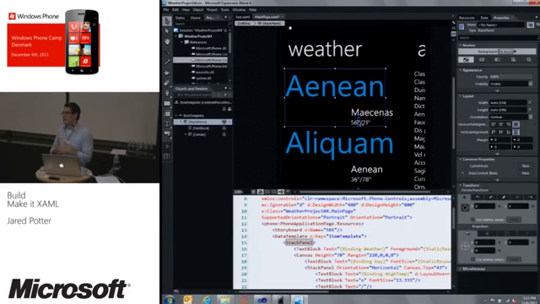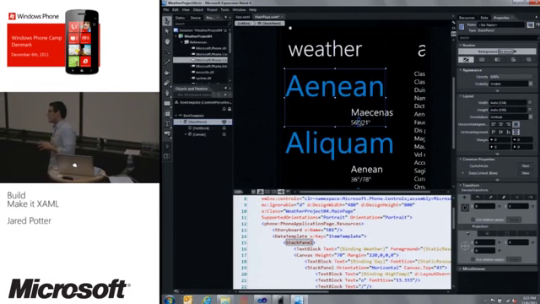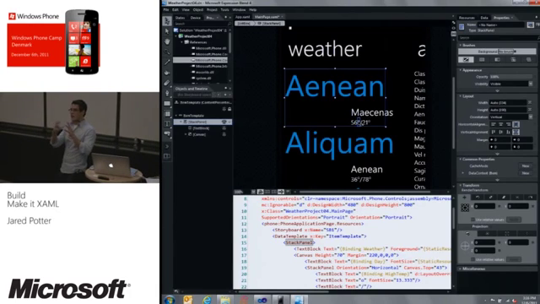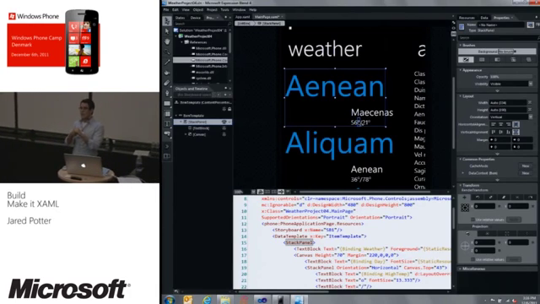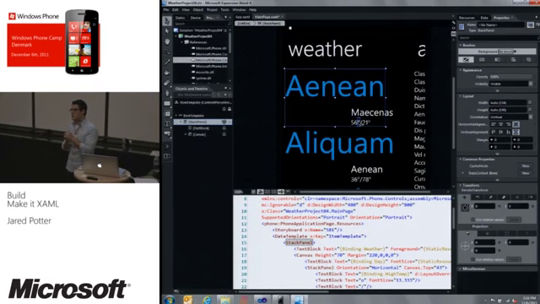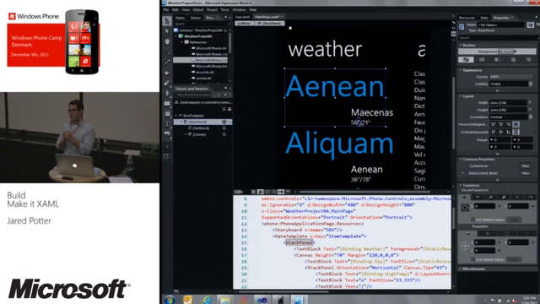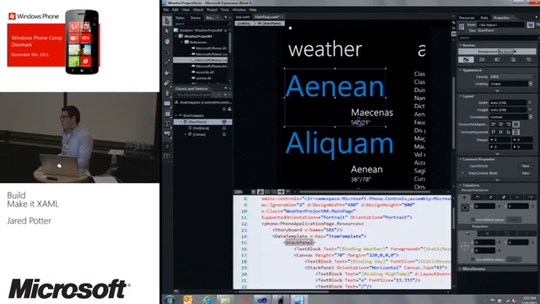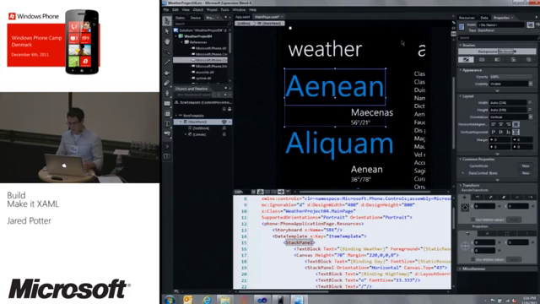That's a great question. As far as how much has to happen in order for measure and arrange to relay out the items, canvas requires none because it's just an XY location basically. Probably the most calculations that are necessary is grid because you can do so much in a grid. You can stretch content, you can add columns and rows, and doing all that calculation. And the thing that probably needs almost the least is probably a stack panel because the math for a stack panel is so minuscule. Although once you're using any panel and it's calling measure and arrange, it runs pretty fast. I mean, Silverlight's pretty quick at laying out all this stuff.